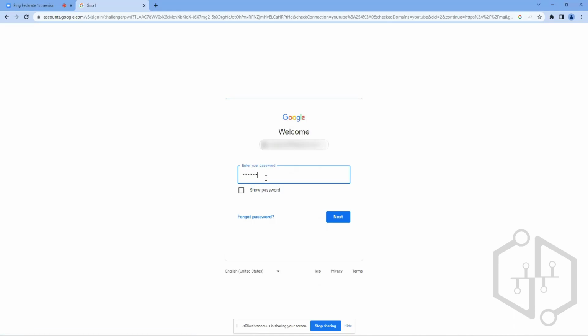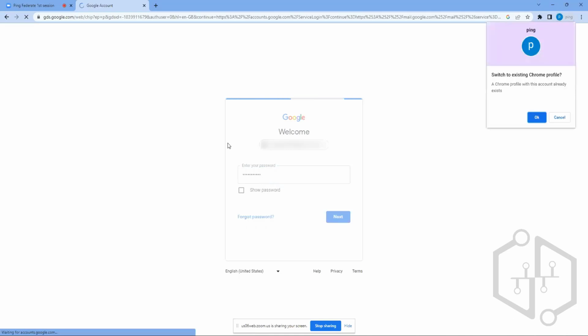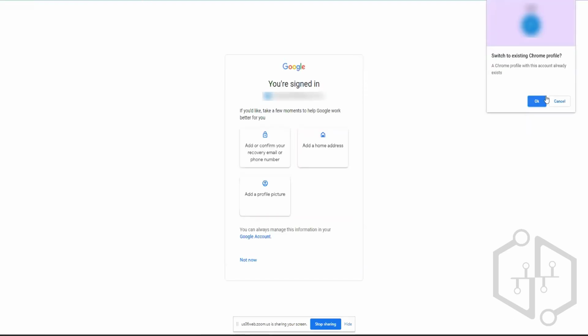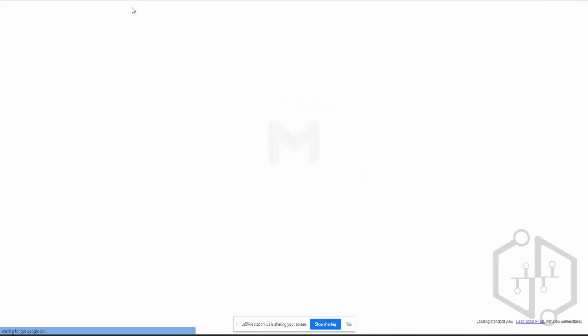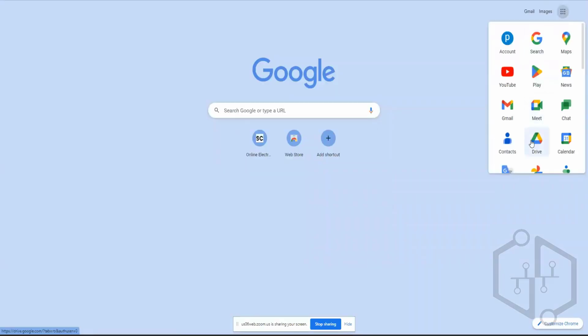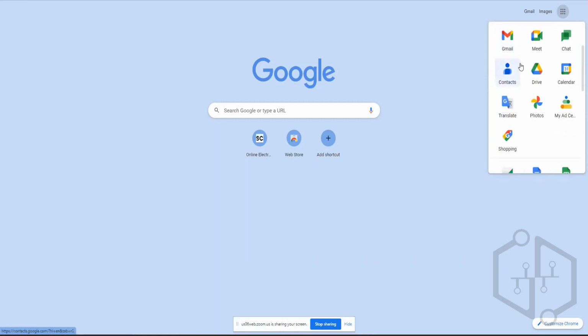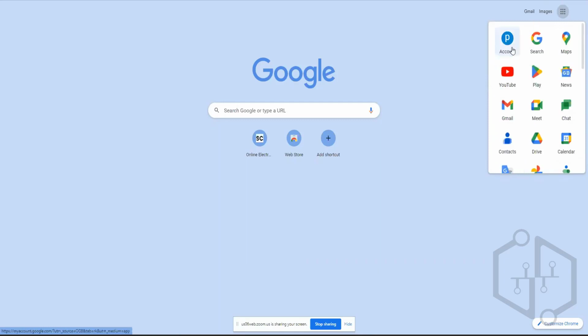Now, if you see it clearly, the first time it is asking me to type the username and password. When I type the username and password, it will allow me to log in to the Google authentication. It will log me in to the mailbox. There is a whole set of applications, like 10 to 15 applications, in Google. So these are the Google applications.